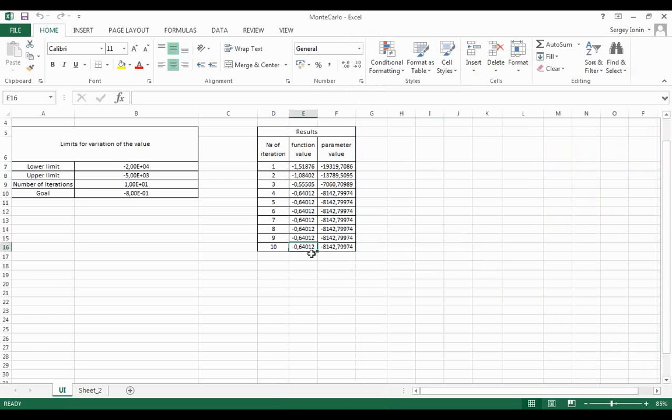So that's a best result obtained using Monte-Carlo optimization.